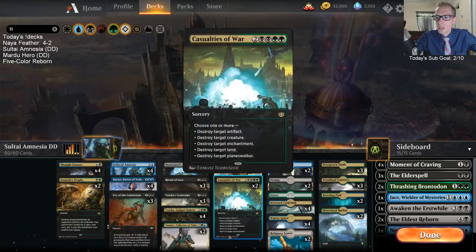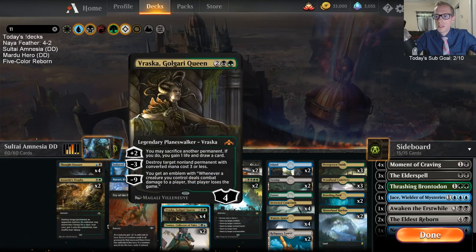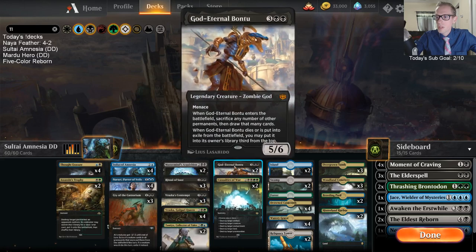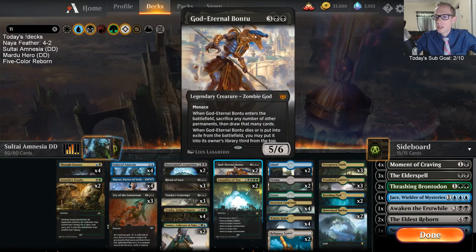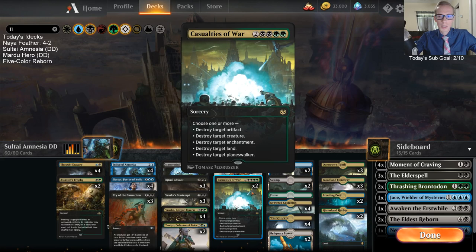So you'd get to having eight cards in hand instead of having the four. The easiest way to get that in our graveyard, we've got Vraska, Golgari Queen to combo with it, where we can sacrifice our Induced Amnesia to put all those cards back into our hand. We also have God-Eternal Bontu that can sacrifice our Induced Amnesia there, and Casualties of War to destroy the enchantment as well. Now, that's what we're going to be doing most of the time.